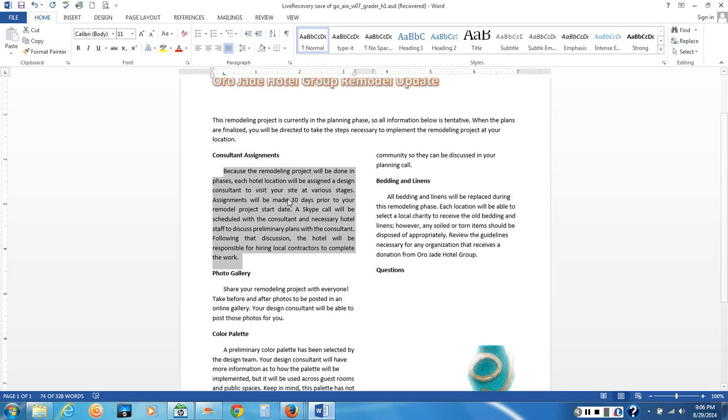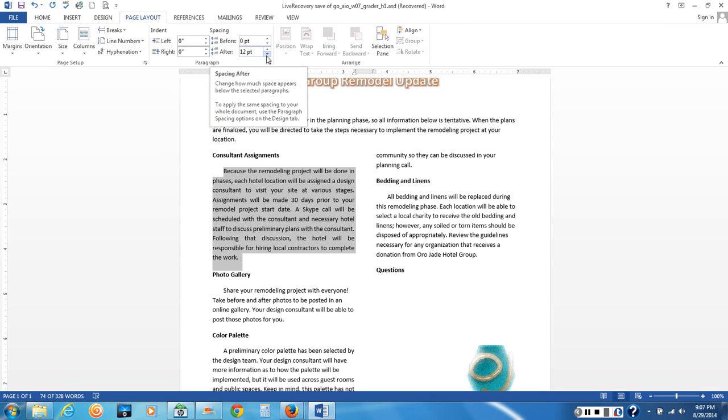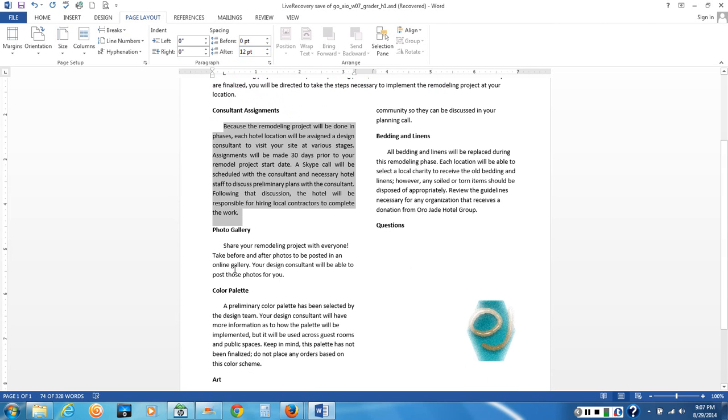Okay, so we're going to now change the after paragraph spacing to 12. So with it still selected, up here on your ribbon, click on the page layout, and in your spacing, and we want the after, hit the arrow up and make sure it goes to 12. And then we're going to apply this same formatting to the paragraphs under each other subheadings. So you can select each one of those and then go up there and do the justify and change the spacing after to 12, or you can use the format painter and copy that formatting to all the other paragraphs.